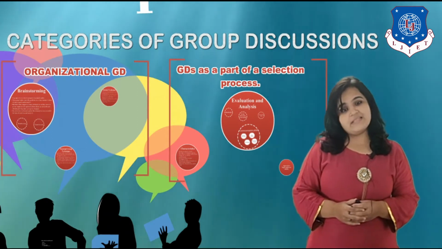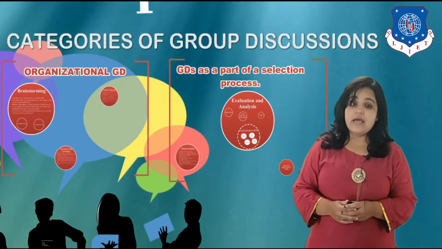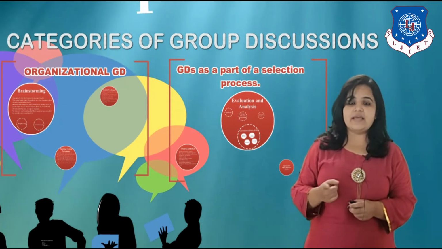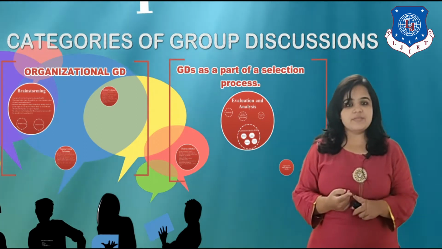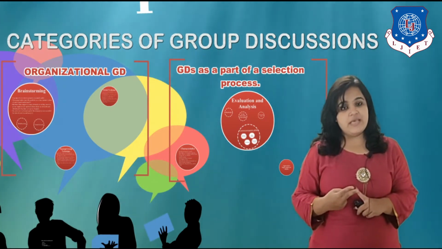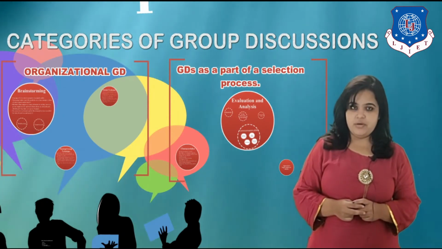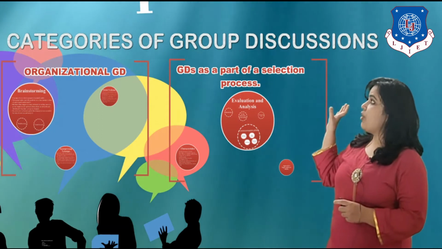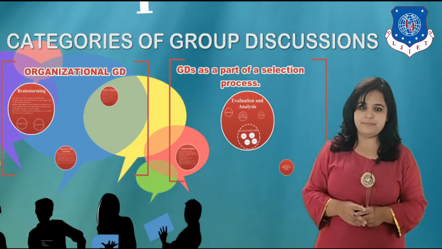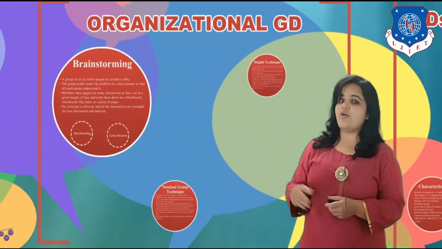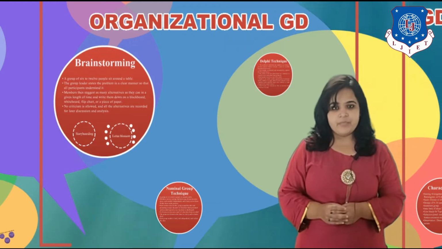Group discussions, as the purpose suggests, can be of two major categories: group discussions in organizations, which is organizational group discussion, and group discussion as a part of the selection process. We would study both of these in detail. And students, remember that group discussion is often abbreviated as GD, and it is referred to as GD by many people. Starting with the organizational GD, which we would be talking about in great depth today.